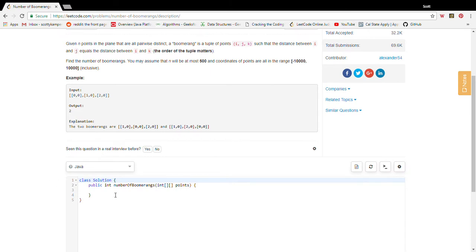So let's implement it. What we're going to do is keep a hash map, integer to integer. I'm just going to call it distances.